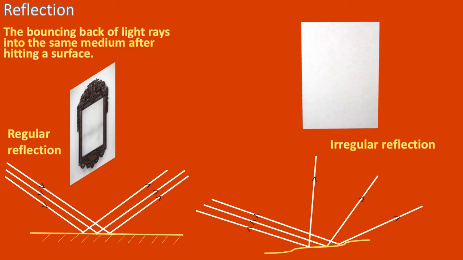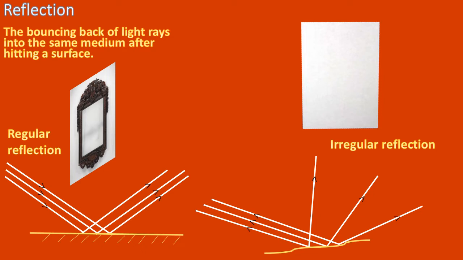When we show our face to still water, we can see our face, or the image is seen in water, because the light hits the boundary between the air and the water and it is reflected back to the same medium, that is air. And when the reflected light reaches our eyes, we see our image in that still water. Let us take two objects, a highly polished surface, for example a mirror, and an object, that is a paper.